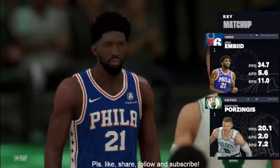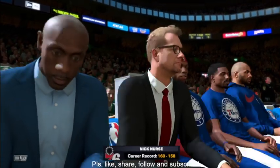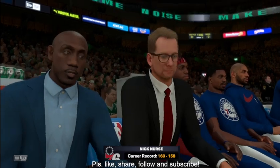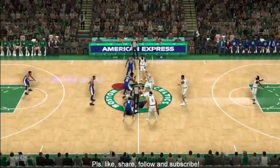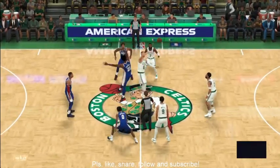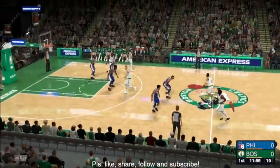And we know, Greg, most of the talk coming into this game focused on the front court matchup. A lot of talent in the low post here. And a lot of times that means it'll come down to the rebounding battle. Whoever controls the boards will have a big leg up in the physical and mental aspect of this game. It'll be the Celtics off the tip.